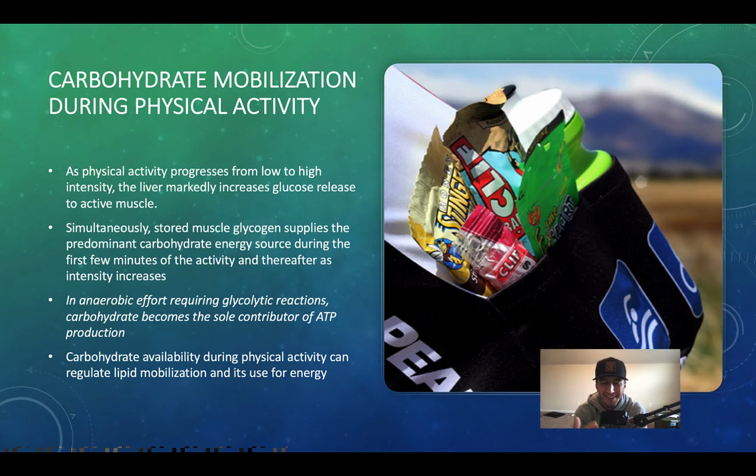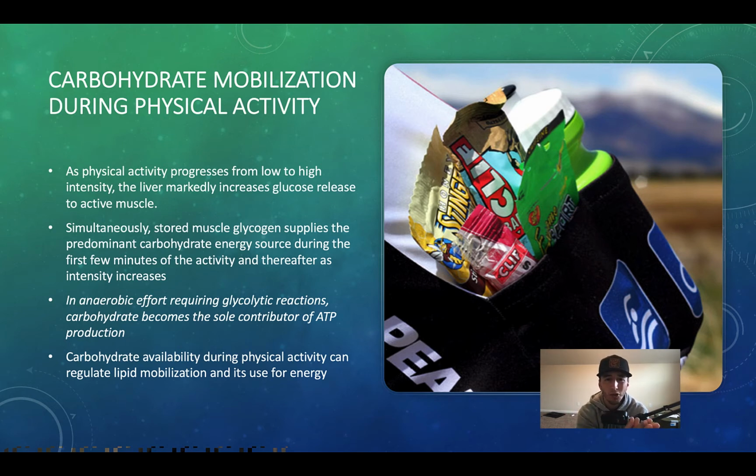If we're going to be maintaining high levels of intense carbohydrate use, we know that we're going to burn through those relatively fast, right? We're going to have to use those carbohydrates fast if we're trying to produce energy fast. If you remember, we only have about 2,000 calories of stored carbohydrate inside of our system. So we need to make sure that we have some level of availability of that carbohydrate ready to go.